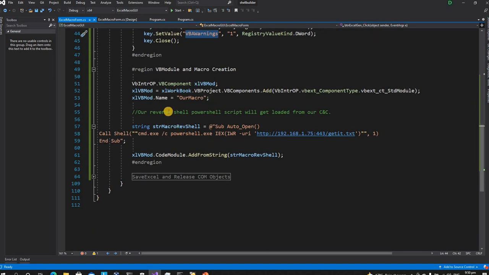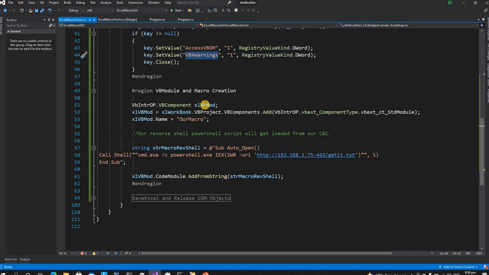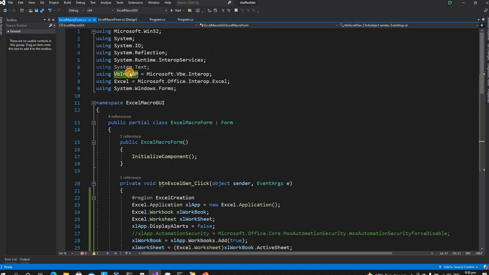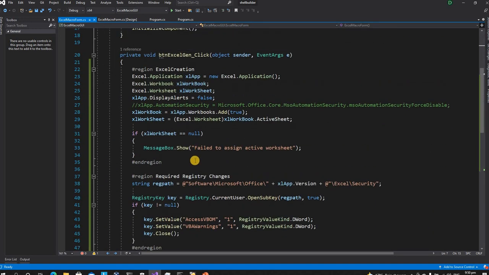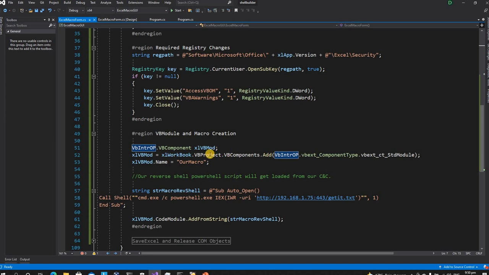So here, what I'm doing is I'm creating an Excel Visual Basic module, and that Excel Visual Basic module has the type of VB component. And see, I'm accessing the VB component object using the VB interop keyword that we assigned here on the top instead of referring the indexed path.